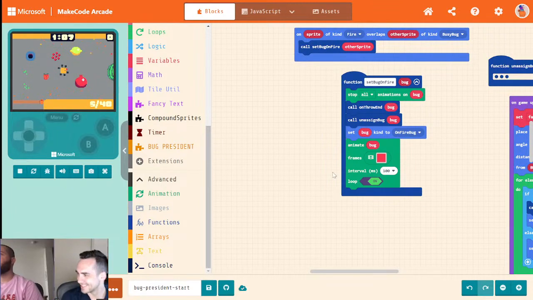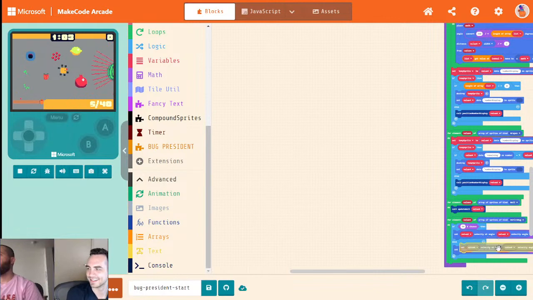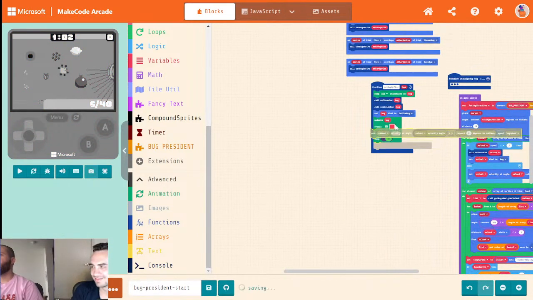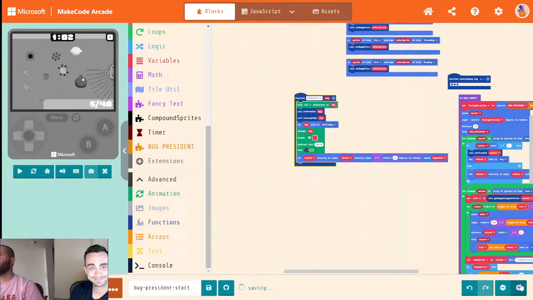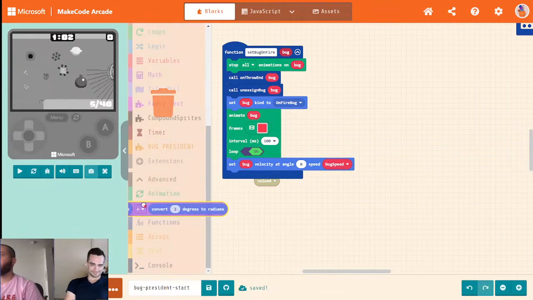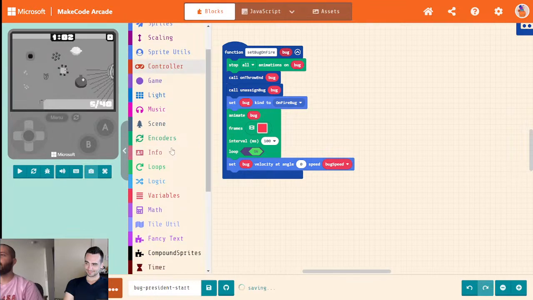All right. So when we set these guys on fire, we are going to give them a random angle and direction. So we're going to do bug right here. And instead of doing this, we are just going to do a degrees into radians.